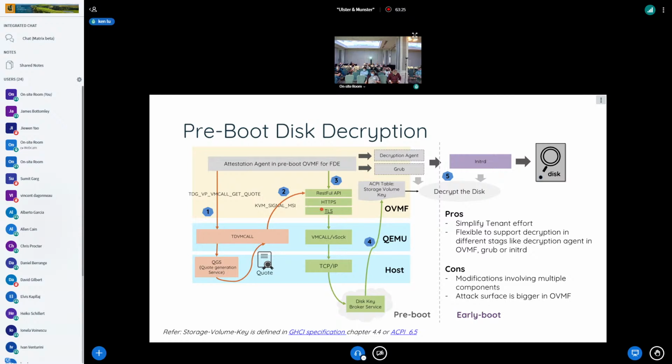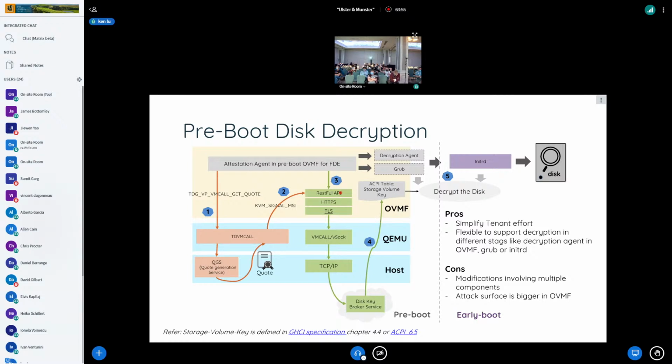But due to security considerations, in the confidential environment, the OVMF will not include or enable the network stack. So we pass the TLS request to the host TCP stack with the VMCall or vSocket. Then the request is sent to the remote management server. And the remote key management server, the disk key management server, will return the key.